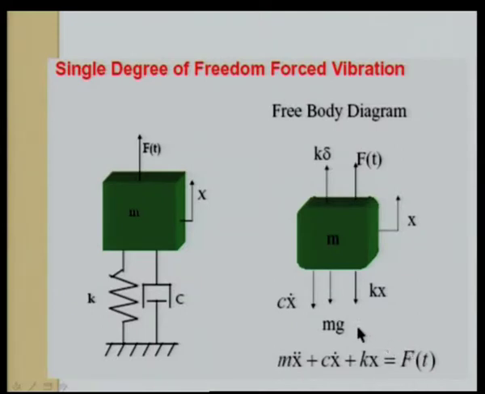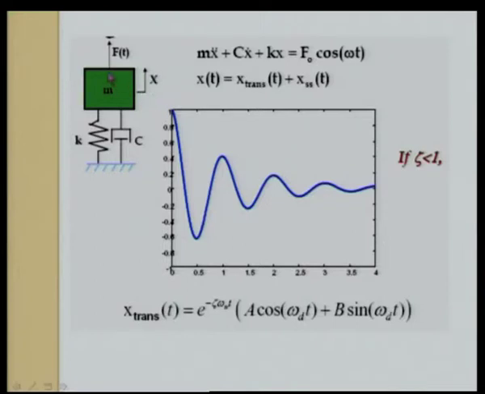So, here the solution of this is again second order. In the previous case we had 0, here we have this force, which I have assumed as a cosine variation. F of t can be F naught into cosine omega t, it can be anything, but here we have taken it as cosine omega t, where this omega is the driving frequency. The solution of this has two components. One is the complementary solution, which is essentially the free vibration solution, which we call the transient solution, and the particular solution, which we call the steady state solution.